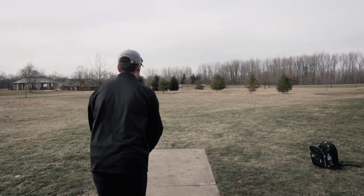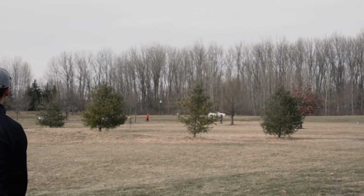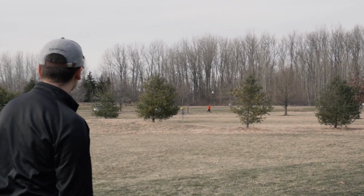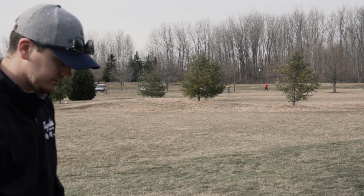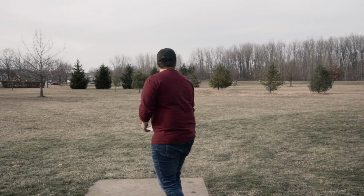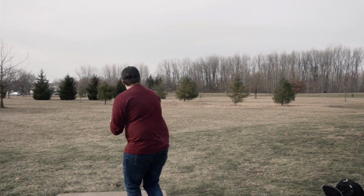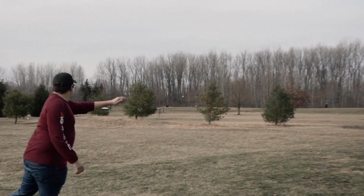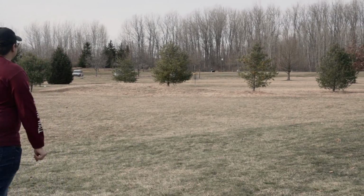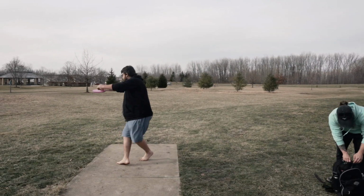So this one is another straightforward one. You've got a couple trees out there, but as long as you get around them, you're fine. This is another one that used to have tall grass on it, but there's just none at this time of year. I wonder how quickly it'll grow back in once spring really hits. By the time summer hits, it's usually back up again. Oh, yeah. I just let go of that way too early. Nose down.